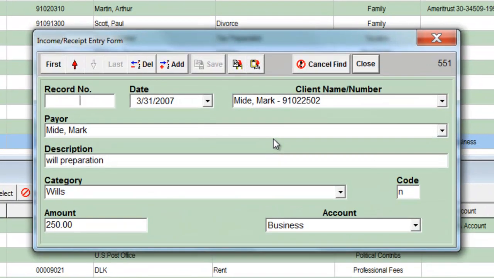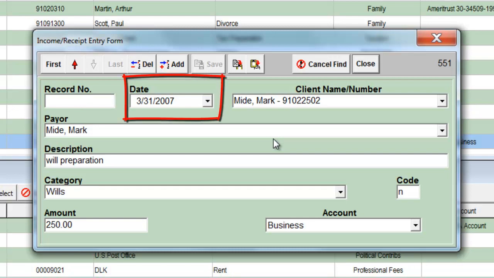Now, when I'm helping someone learn BookBase, one of the first things I tell them is there are two important fields on the entry form, the date field and the amount field. All the other fields are optional. Let's go through the fields. Record number, well, it's analogous to the check number field in the expense entry form, but typically not used for income entries. Unless your office uses vouchers or receipts, you'll likely leave this field blank.